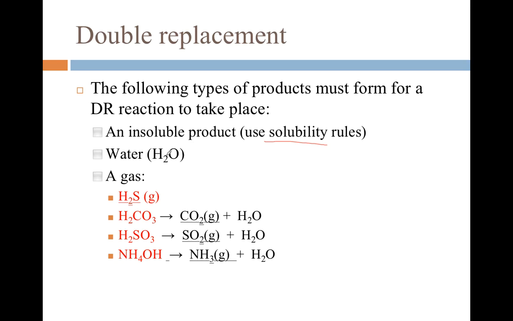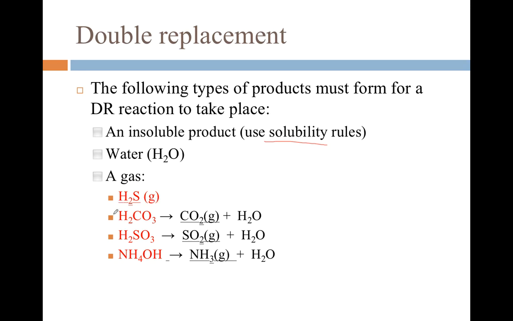If you get water as a product, that would be a new substance forming. And so yes, if water is formed, then the reaction will occur. But the last one takes a little bit more focus. You need to memorize these. If a gas forms, and you do need to know these here, then yes, a reaction will occur. If I get hydrogen sulfide gas, H2S, and you see this as one of the predicted products, then yes, the reaction will occur.